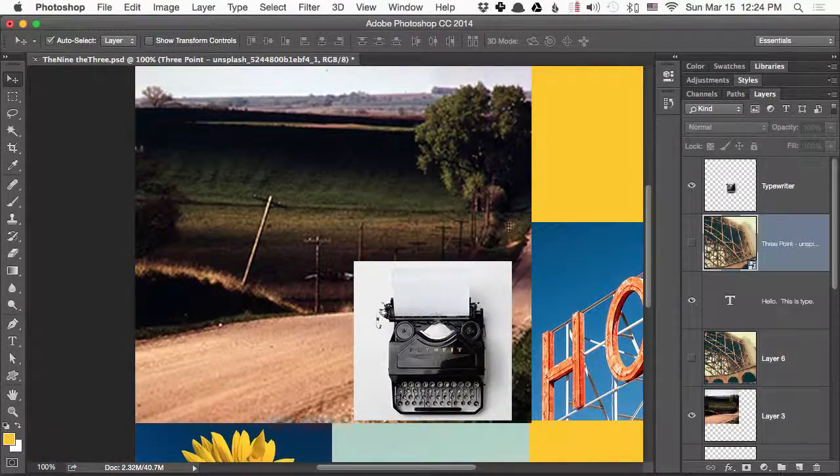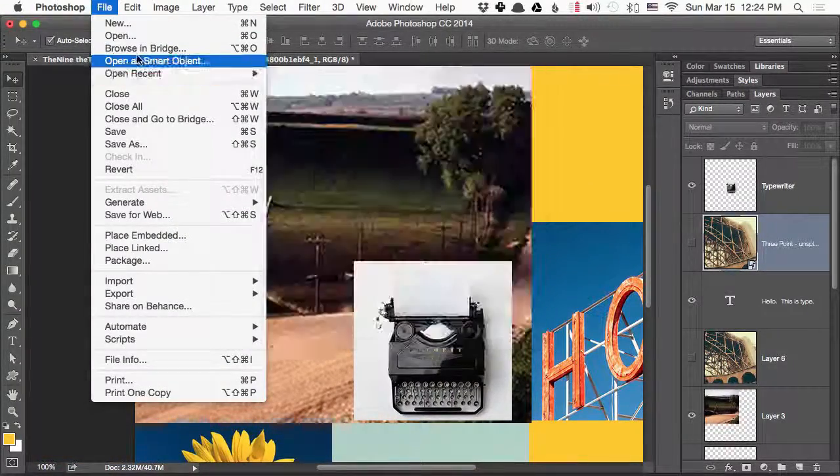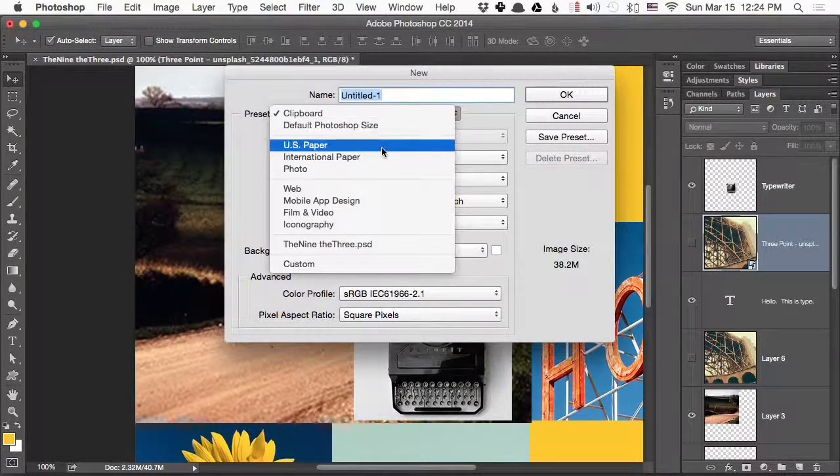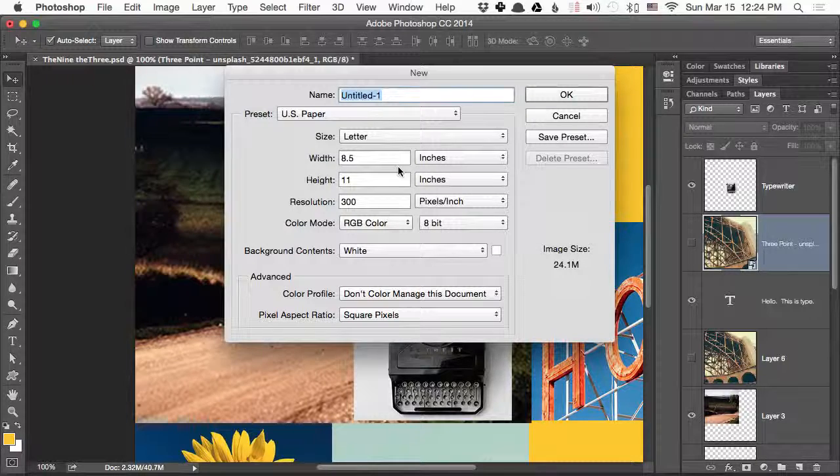And you want to be very, very conscious when creating a new image, so file new, that you're starting with the right size. So if it's for paper, you're doing 8.5 by 11 inches, 300 pixels per inch, or in pixel count, 2500 by 3300 pixels. And just thinking about it in terms of inches and pixels, you want 300 pixels per inch. 300 times 11 is 3300. So this is 3300 pixels across.